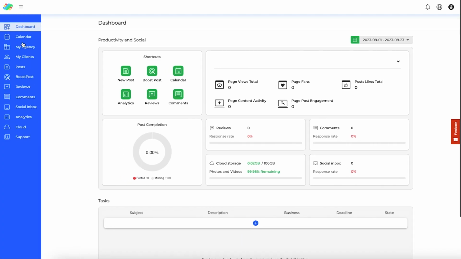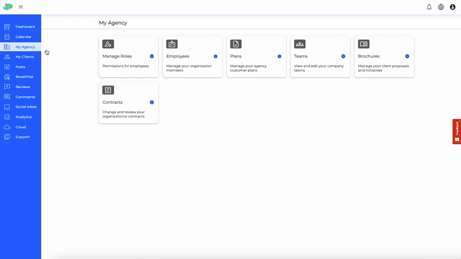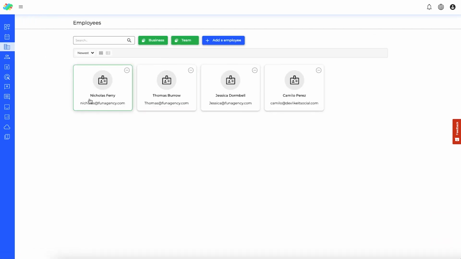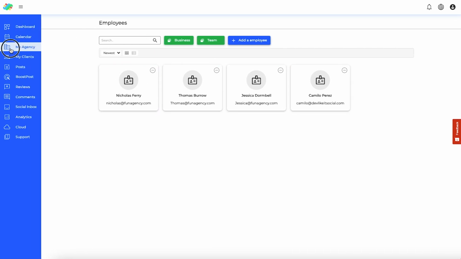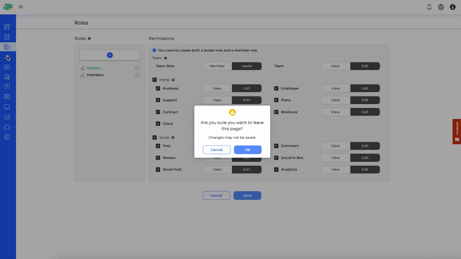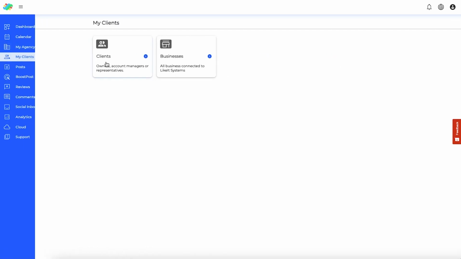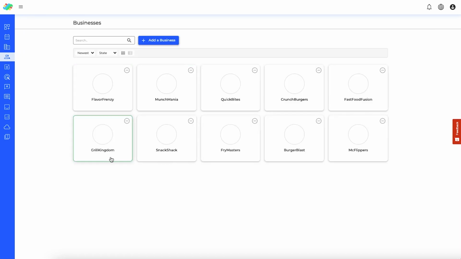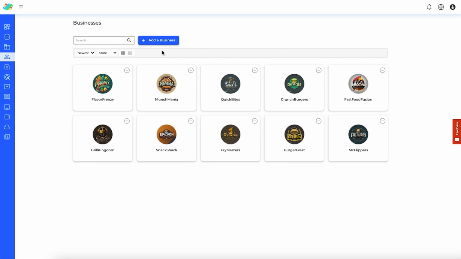To create a new team, you'll need to meet a few requirements. Firstly, ensure that you have at least 2 employee accounts, as you'll need to assign a leader and a member. Secondly, within the roles section, make sure you have at least 1 role with leader scope and 1 with member scope. Lastly, while you don't necessarily need to have a business to create a team, keep in mind that the team won't be able to function without being assigned to at least 1 business. If you require assistance with business creation or role assignment, we have tutorials available to guide you through the process.